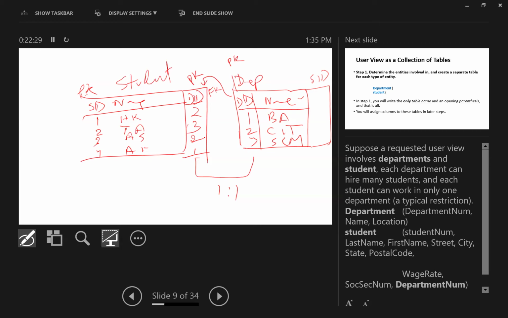So should I put the column here or here? The column in the department table. But the department ID is the primary key. Yeah, we will put the student ID. If the student ID comes here, what will happen?